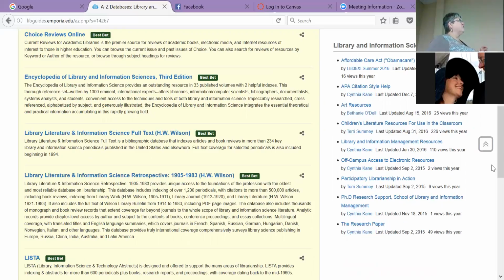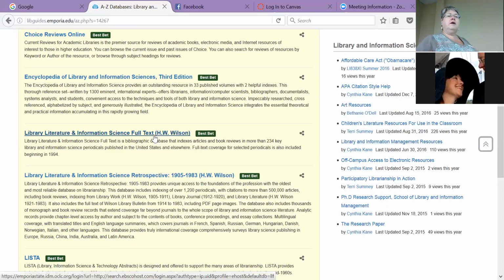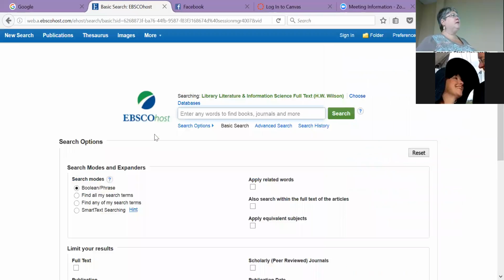The nice thing about the Psychology and Behavioral Sciences Collection, and the same thing would be with the Library and Information Science Full Text, is they come through a company called EBSCO. And so a lot of our databases mainly come through two different companies, one called EBSCO and one called ProQuest.